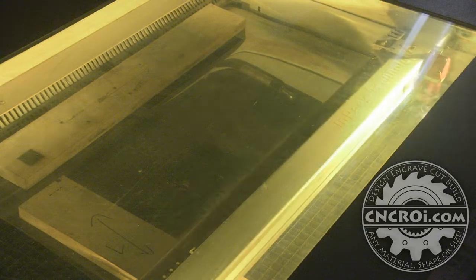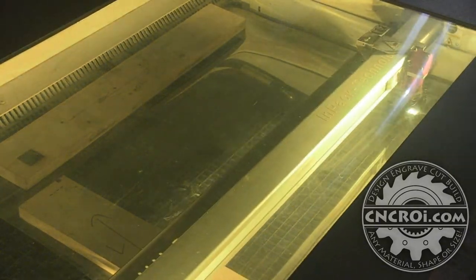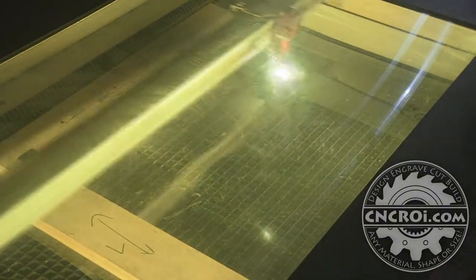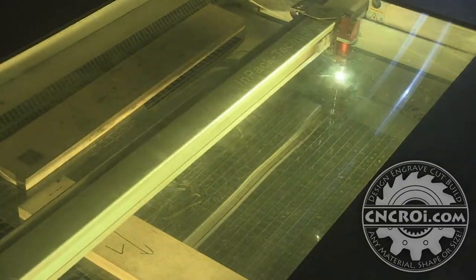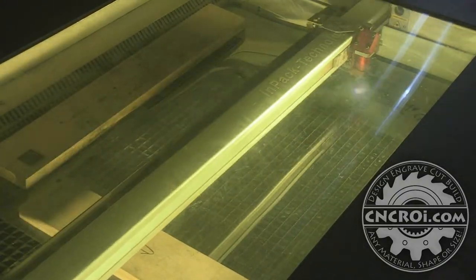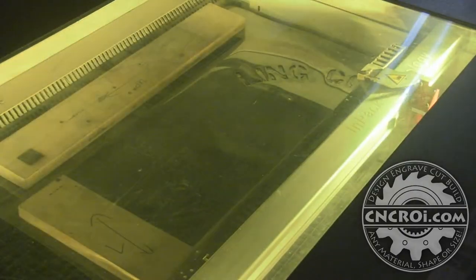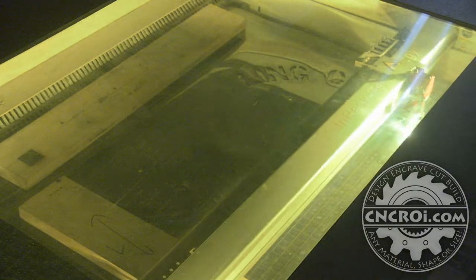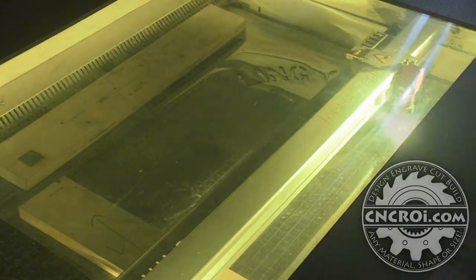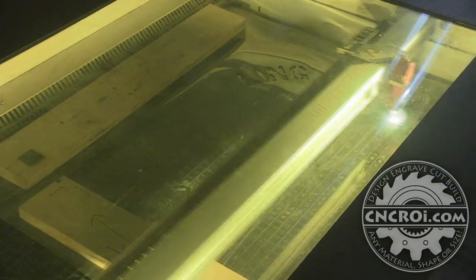All of these stencils are made with Mylar and they're made with a laser. One thing that's overlooked by a lot of customers is the need for inner supports. Any font works, any graphic works, anything works with a stencil — absolutely no problem. You just have to make sure you have inside parts supported, because inside parts, if they're not supported, they fall out.